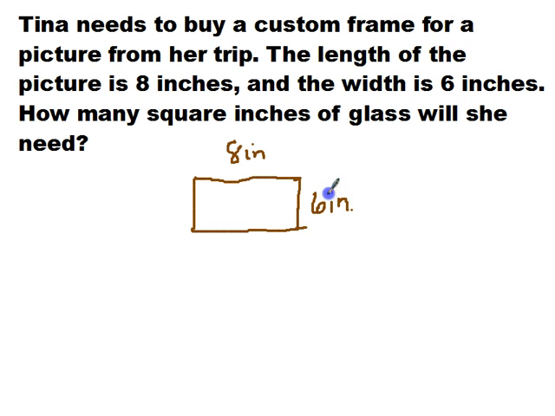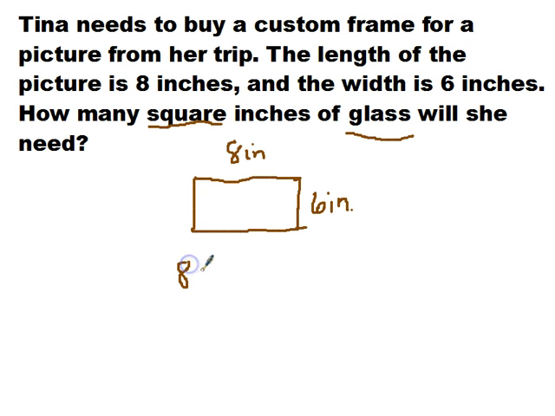And when I first started reading this problem, I'm thinking, oh, picture frame, it's going to be perimeter. But they didn't ask us for how much frame she is going to need. They asked for how much glass she is going to need. Well, last time I checked, glass went all the way across the picture. So, another hint, square inches. They're asking for square units. They're asking for area. So this is definitely an area question.